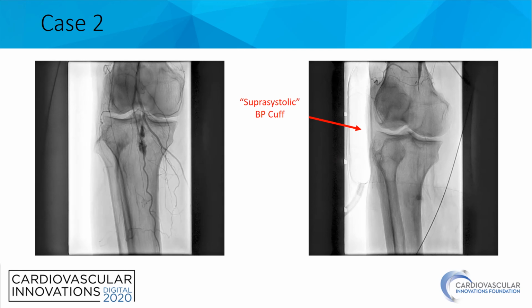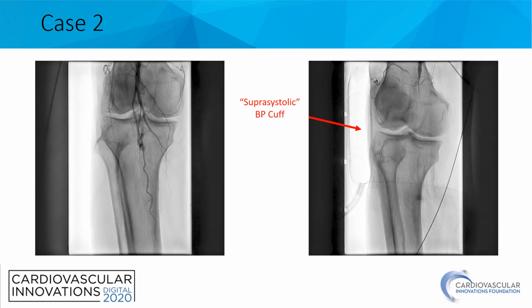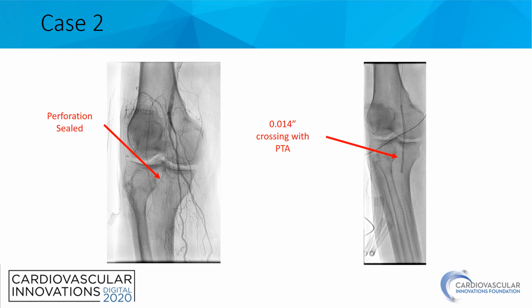So we withdrew the equipment and did a small angiogram. You can see here we have a pretty sizable rupture of the distal popliteal. To treat this, we took a blood pressure cuff and parked it here around his popliteal fossa. We inflated it to suprasystolic pressures, left it up for about 10 minutes, did not reverse his anticoagulation, and then we repeated. After that simple maneuver, we had successfully been able to seal the perforation.